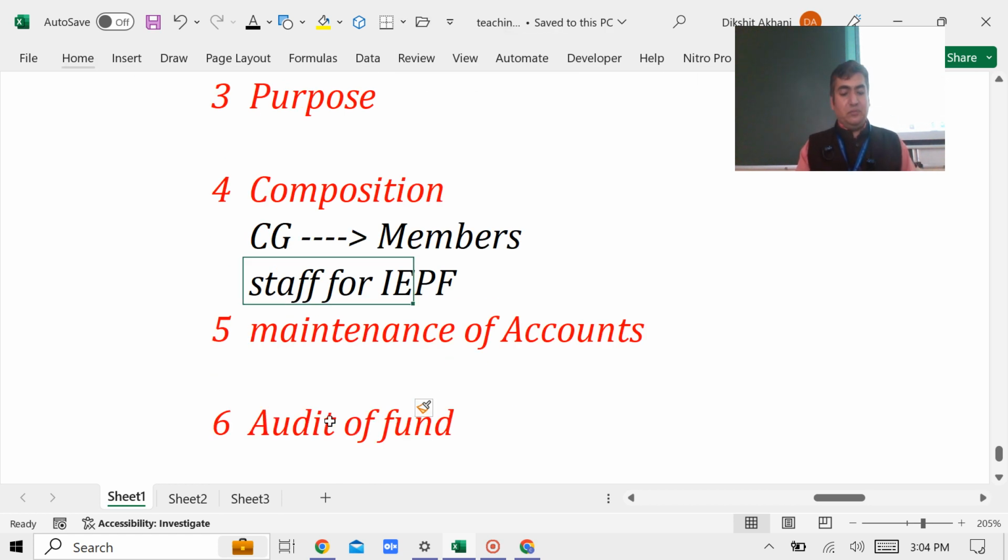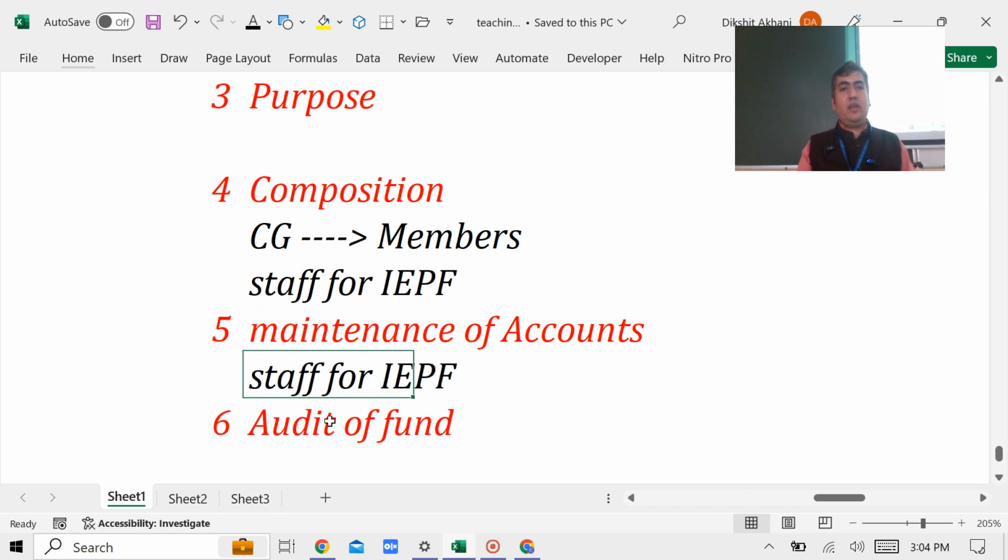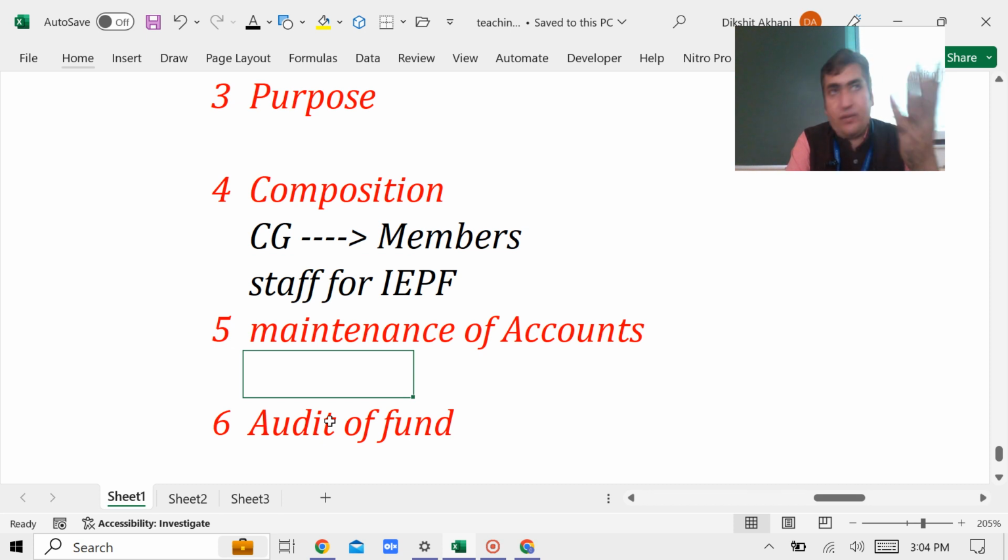Okay, what kind of fund is this? Is it a private fund or is it a governmental fund? Tell me one thing. Governmental fund. Okay. So you tell me one thing. Who audits the government funds? Any idea? Auditor General. It's the CAG, Comptroller and Auditor General of India. Very good. I think somewhere in the auditing subject you might have studied about it. So CAG audits this. Yes or no?